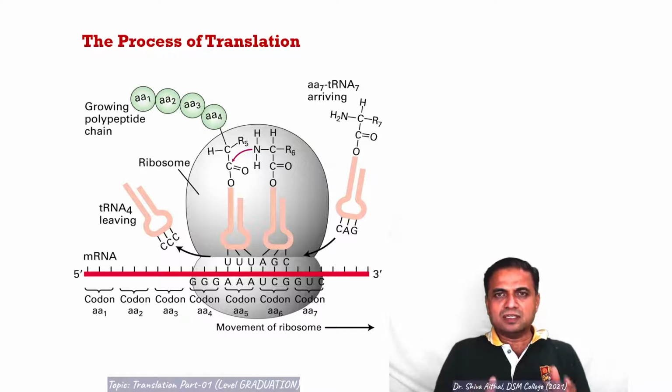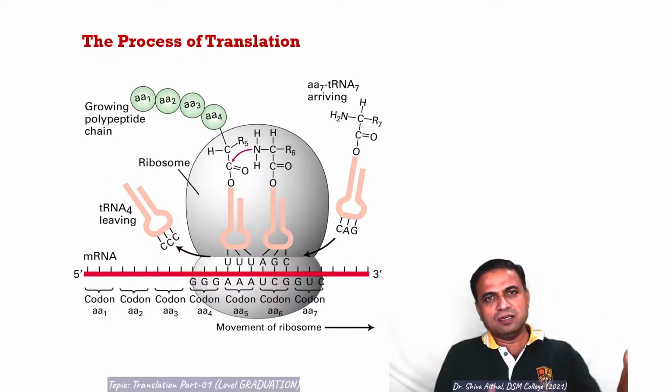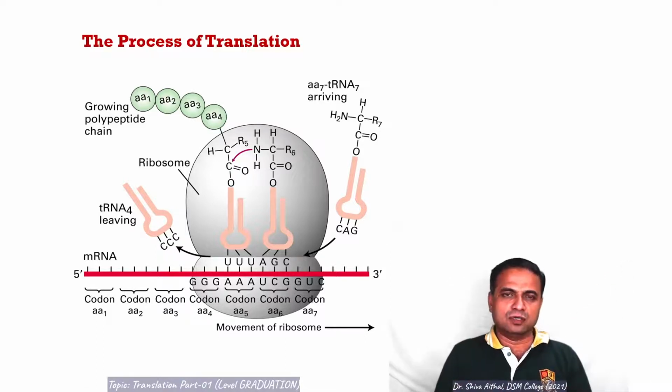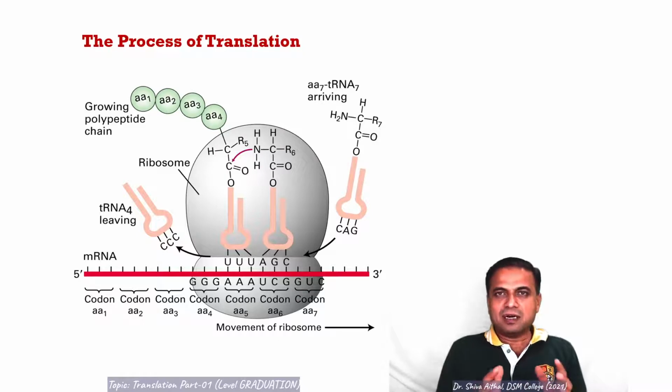If you just go to see the beginning of protein synthesis, you go back and back and back, you will end up in evolution. So somewhere we have to start. So we start with transcription, formation of mRNA, and now the peak point of protein synthesis, or the main production stage, and the factory where it is made is the ribosome, and that is the process of translation.